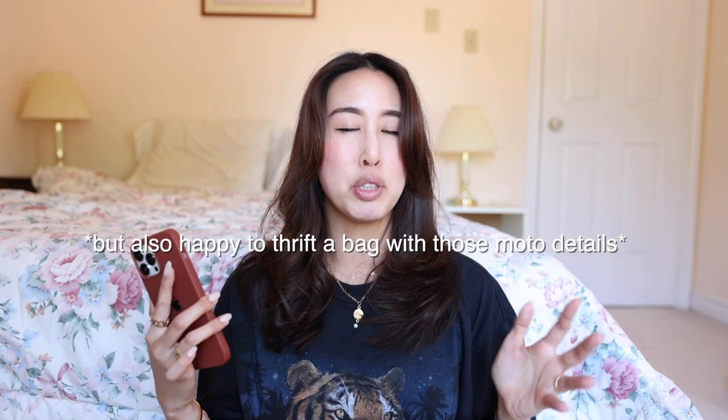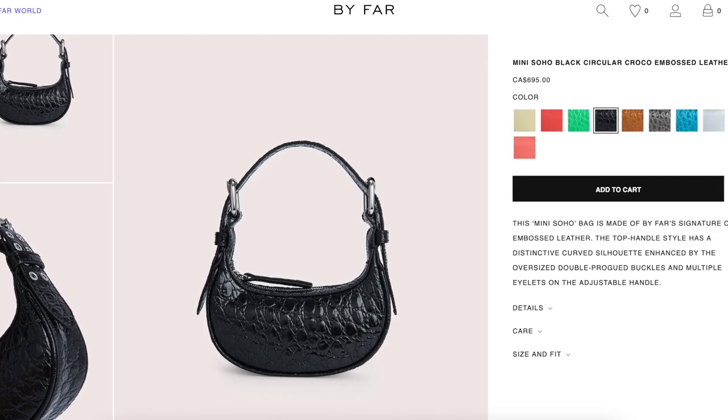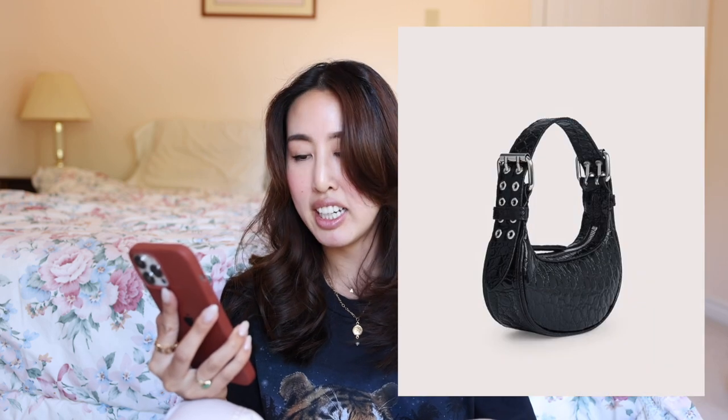I'll have to make a trip to Yorkdale Mall to see the Balenciaga store and try on the sizes — there's a small and an extra small and I'm not sure which I'd get. For color I'm leaning towards the black version for that biker vibe with the hardware, or maybe a pastel. If I don't go for the Balenciaga, there's a version by the brand By Far called the mini Soho circular bag that's very similar in aesthetic — very early 2000s — with the same studded strap feel, and it won't break the bank.